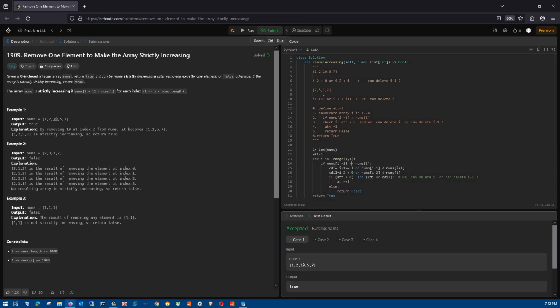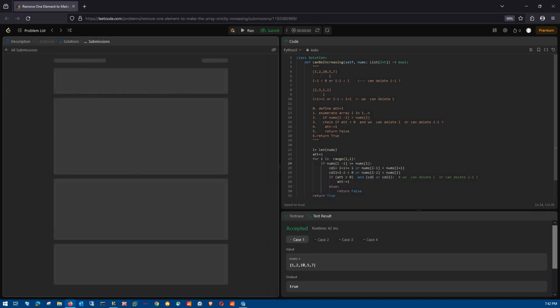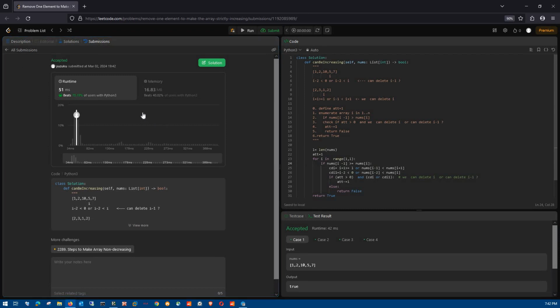Okay, now let's submit it. Yep, and we have beat 70%. I probably because of excessive calculation. I don't know, should I remove the entire thing here just to speed it up? It's okay. I like it the way it is.